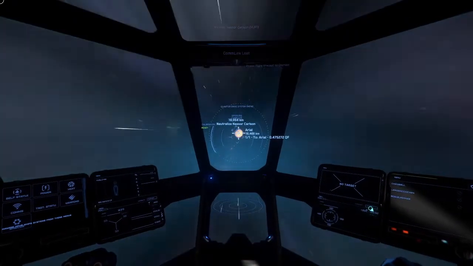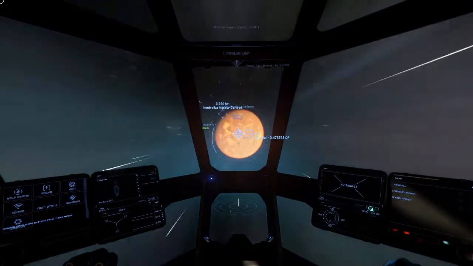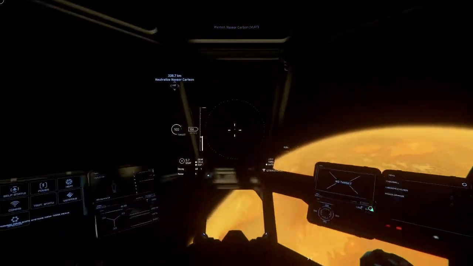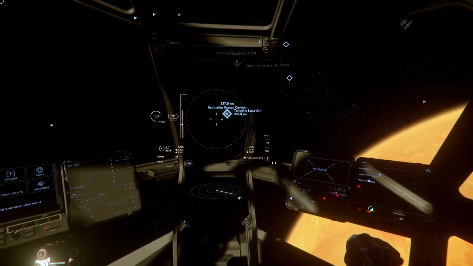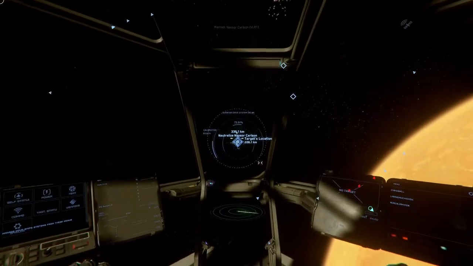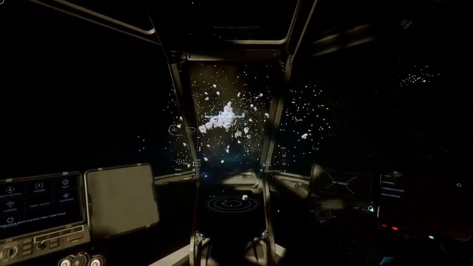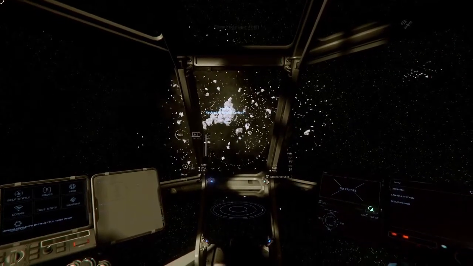Once you've locked in, so, here we are, but we're not quite at our target. You need to face towards them. You're going to press B again. We're going to do a smaller quantum jump. There we go. Now we're going to go ahead and bring this back down to combat speed.